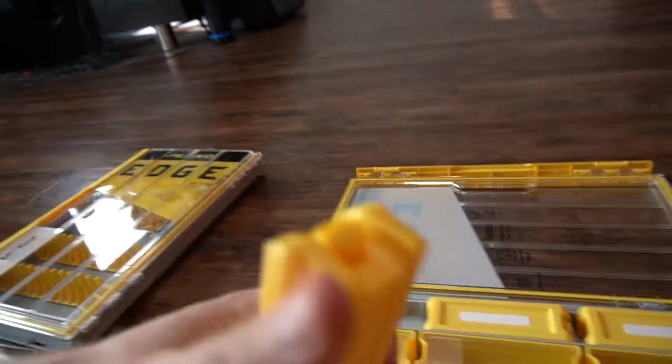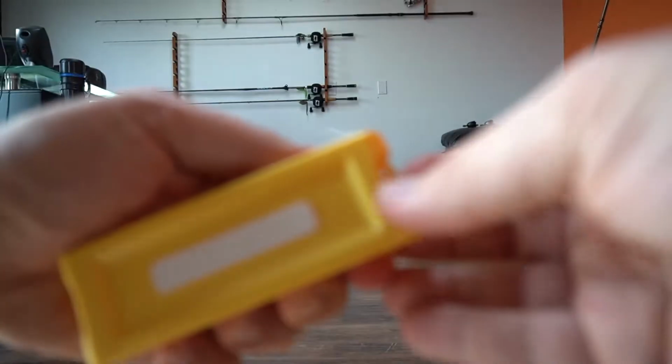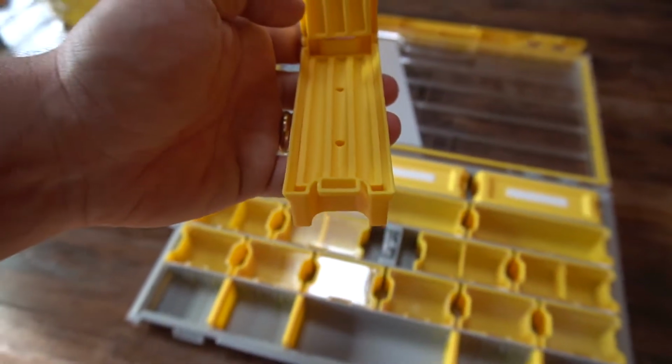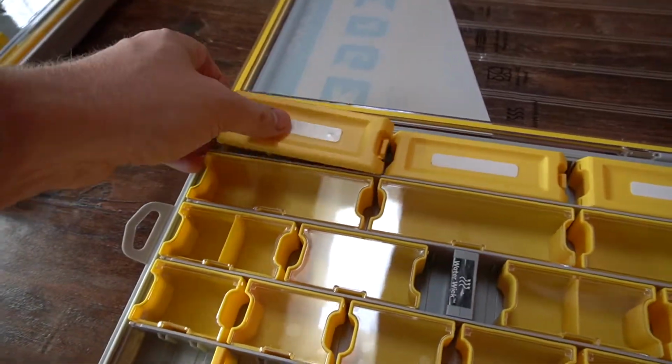Get this one out too. This one's hard to do with one hand. Hold on. Alright, you just grab. This isn't hard. Just grab right here with your nail and push in a little bit. And then as you can see, you can lay all your tungsten weights in there for flipping and Texas rigging and stuff like that. So, alright, put that bag in there.